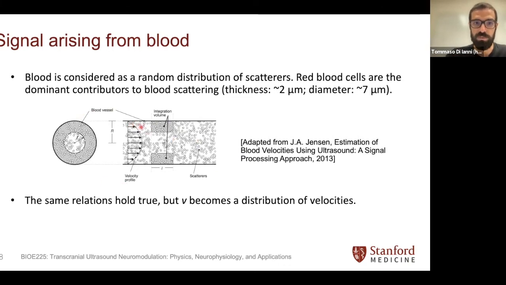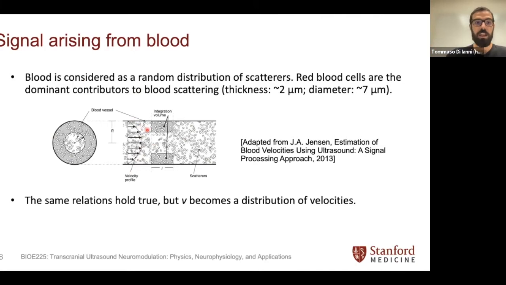But also each of these cells will move in the vessel at a different velocity, because the velocity will not be the same in the vessel. In a simplified case like this one, where we have a stationary parabolic flow profile, you can imagine that each of these cells is moving with a velocity dependent on the distance from the center. So, as you see, the parabolic velocity profile changes here. But in reality, this is still a simplification because it's even more complicated than that. We almost rarely have a parabolic profile in blood vessels, only in very stationary conditions.